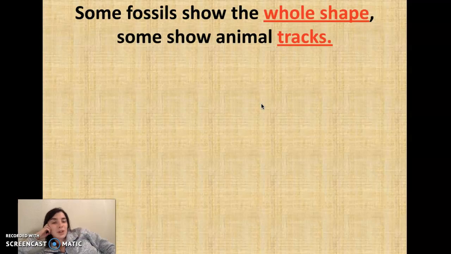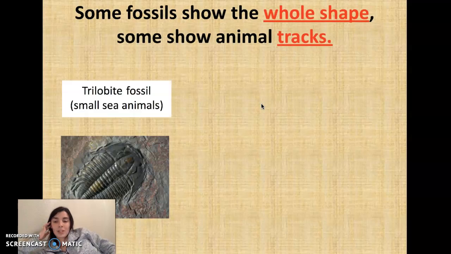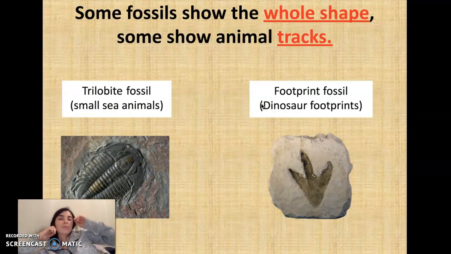Some fossils show a whole shape. Some fossils show animal tracks. Like this trilobite, it's a sea creature from a long time ago. We see the whole entire fossil. This is just a track of a dinosaur, so a dinosaur footprint.